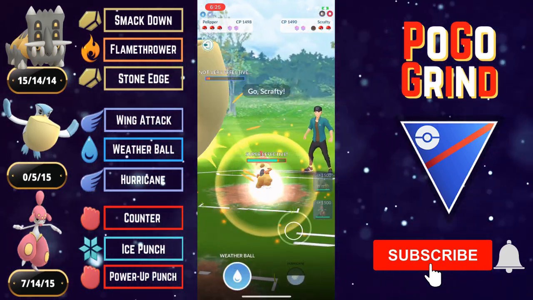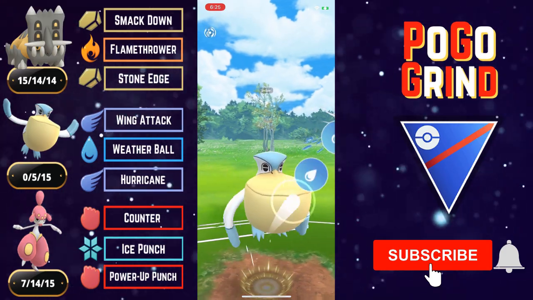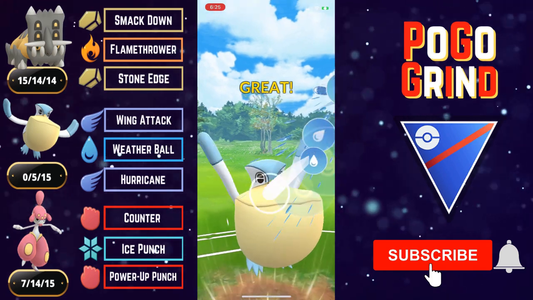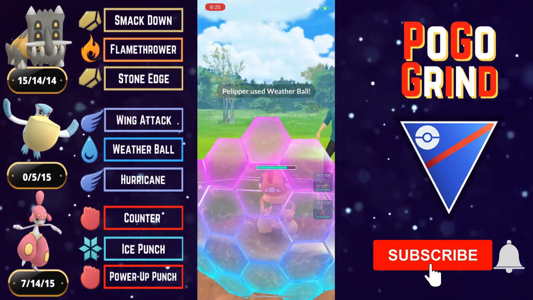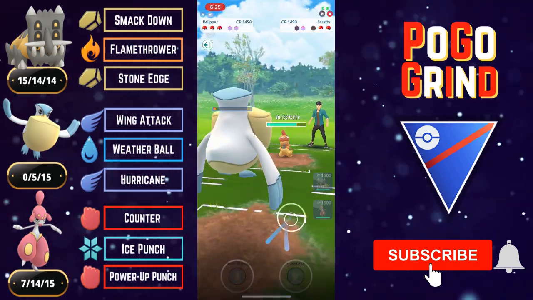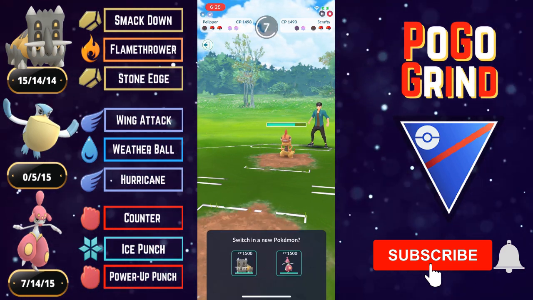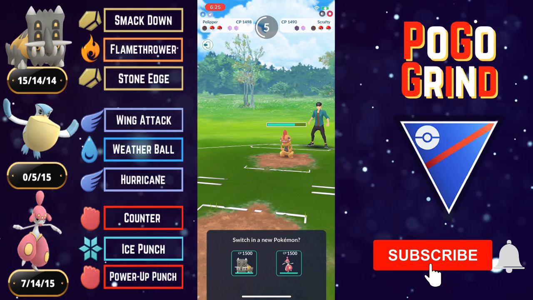Okay, so we win switch advantage. That's fantastic. We are able to get to one last Weather Ball before this Scrafty can take us out. That's the power of Pelipper, guys. It can get to those Weather Balls so fast with that Wing Attack fast move. It's amazing. So we're in a good spot here.